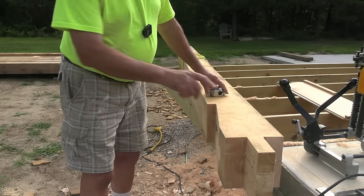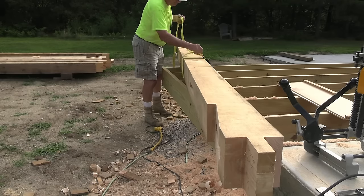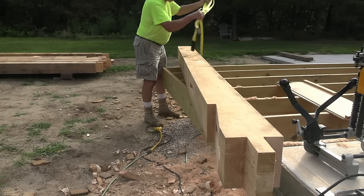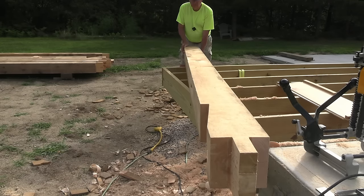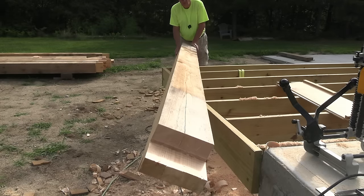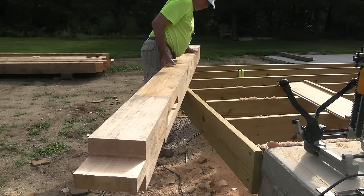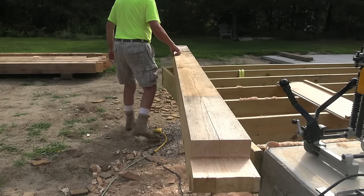And we've got to flip this over. This is one heavy puppy. I've got to use my tractor bucket to tote these around the backyard here, and those straps are more than sufficient for lifting this and then some. So always got to be very careful you don't roll it off here, and I've got to be sure that there.